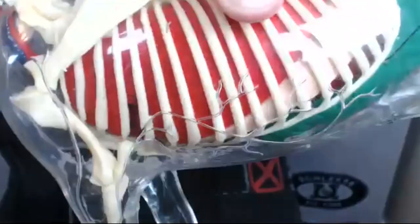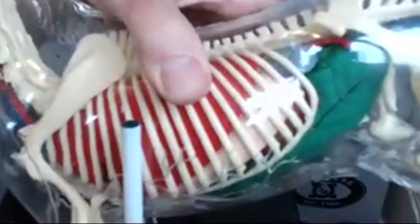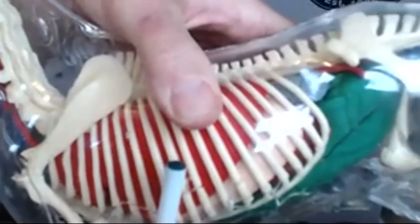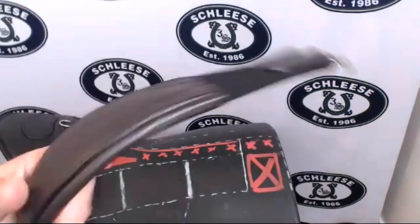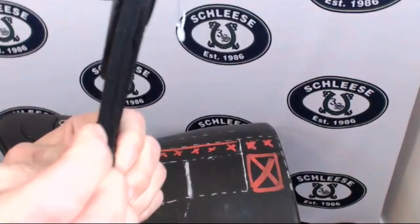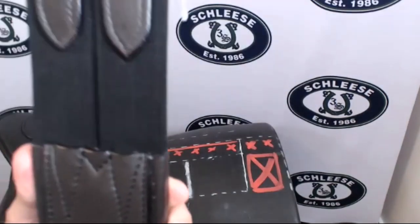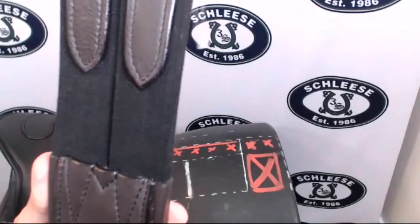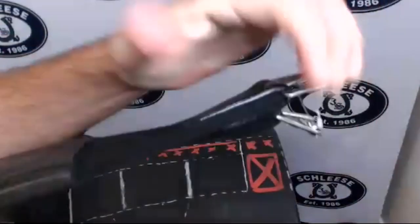If the girth sits in the right area but you're worried the saddle will get pulled forward — you are not adjusting your chin strap to make your helmet fit. If the helmet doesn't fit, you don't crank your chin strap. My recommendation on elastic: no elastic. If you use elastic, it must be three-ply. On a jumping girth, no more than two and a half to three inches of elastic. The best test: if you can pull it apart with your own strength, it's the wrong elastic.